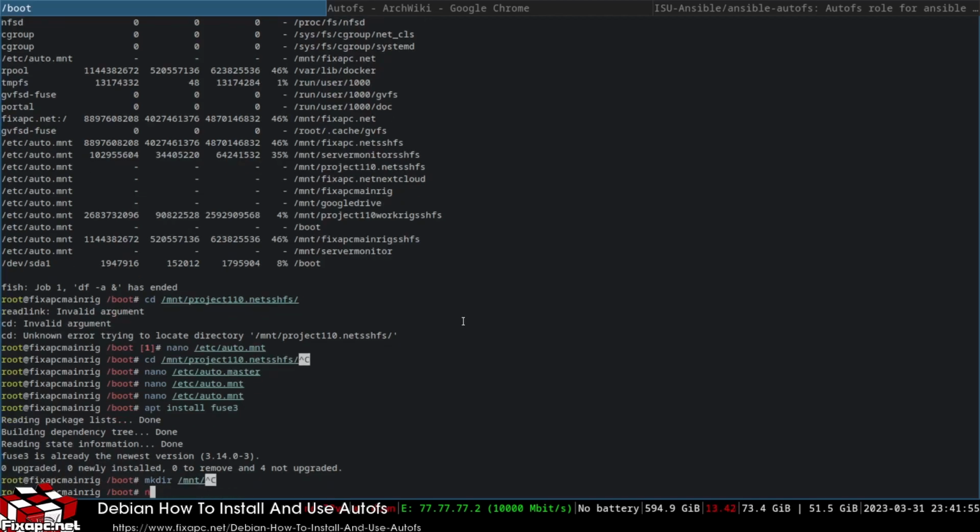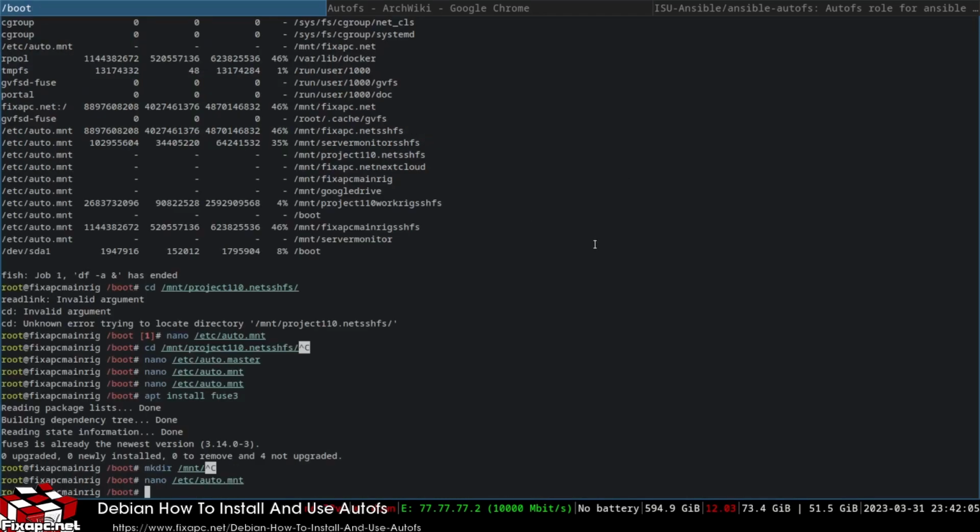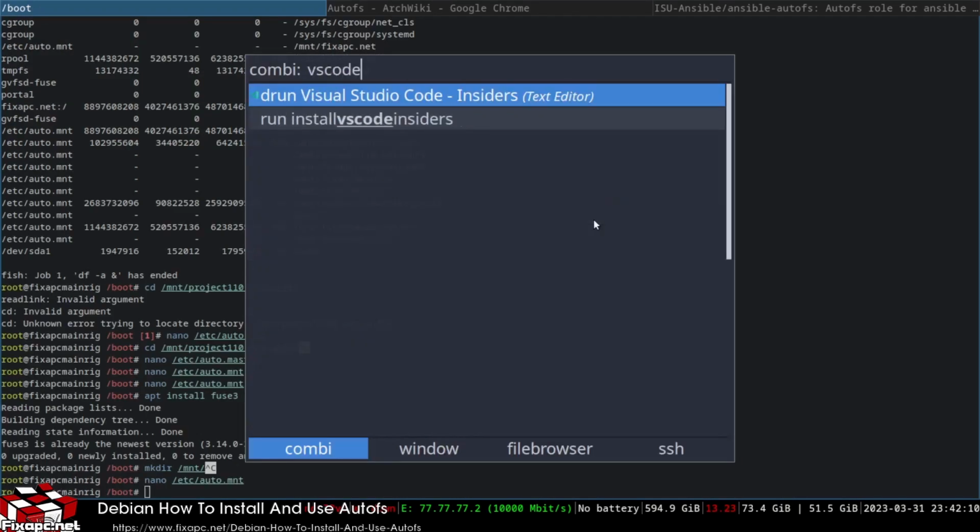Should I try like this? I can't remember if we need to make the folder or not. So let's go ahead and give it a shot. What I'm going to do here is, well, you know what would be the best thing to do? Open up VS Code.